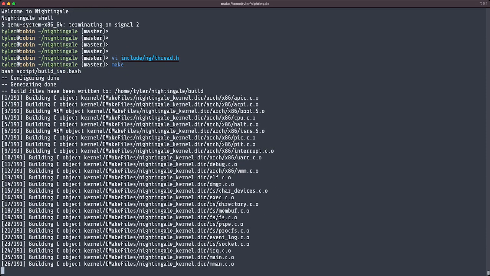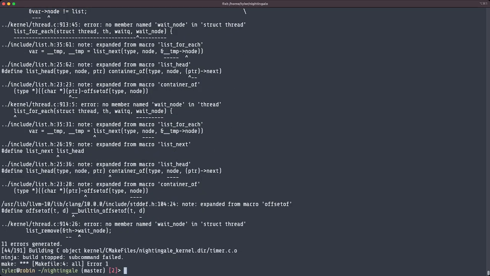Because the way these things have worked in the past is I use what are called intrusive lists for storing things like what is waiting on a particular file.